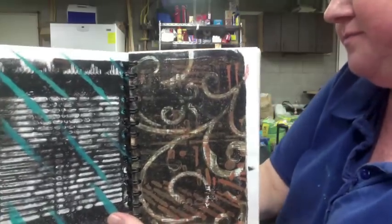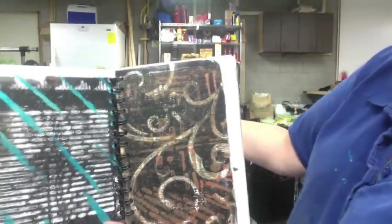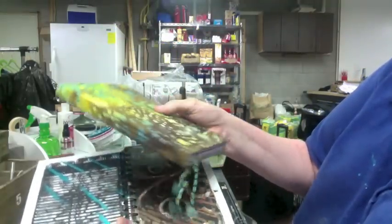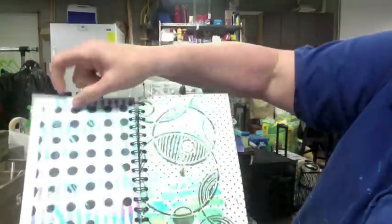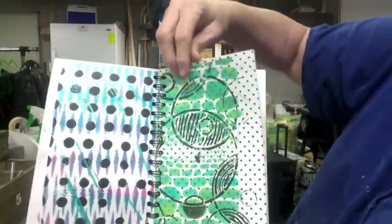She wants one in this fabric, but I'm going to get some, she said she wanted some kind of toothy plain paper. So I'm going to find some nice paper and make her one like that for her sketchbook to sketch out her jewelry designs and thoughts and stuff as they occur to her.